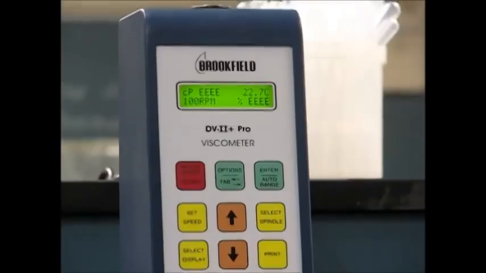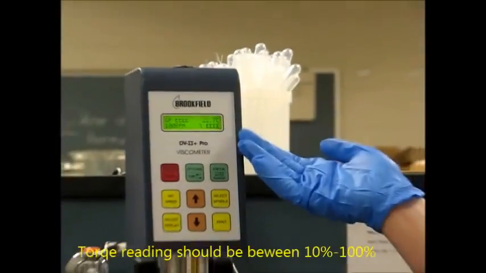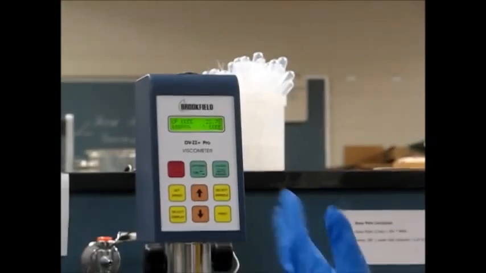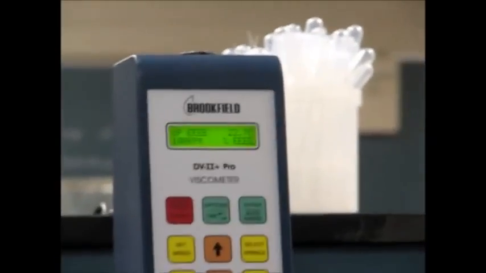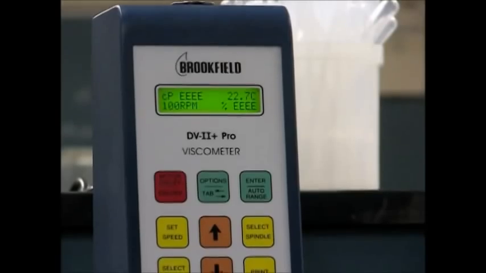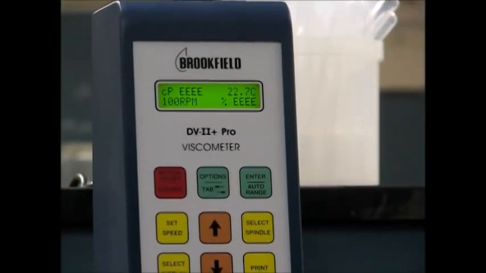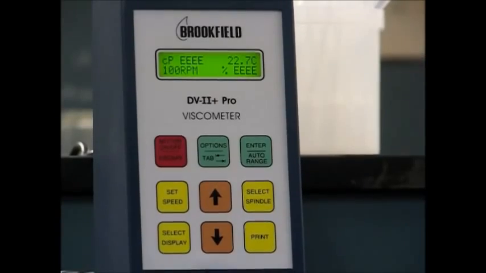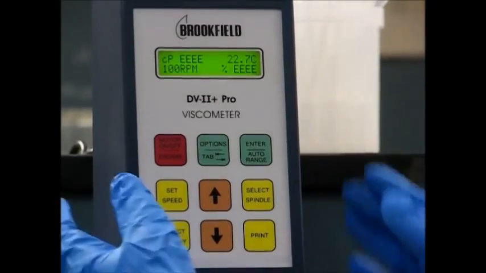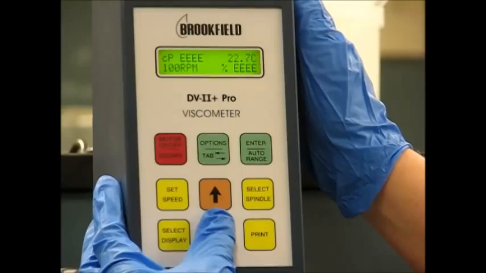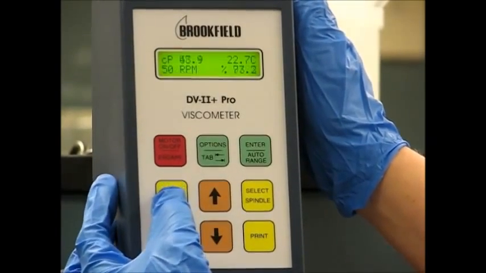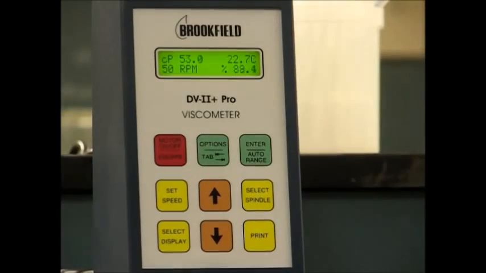When I turn it up to 100 rpm, if you can see the screen, there's an error on the torque, which means that our torque percentage is not between 10 and 100 percent anymore. What we need to do in order to correct this is to lower our speed so we fall between the ranges once again. We're going to change the speed back down to 50 and set it so we have an appropriate torque range.